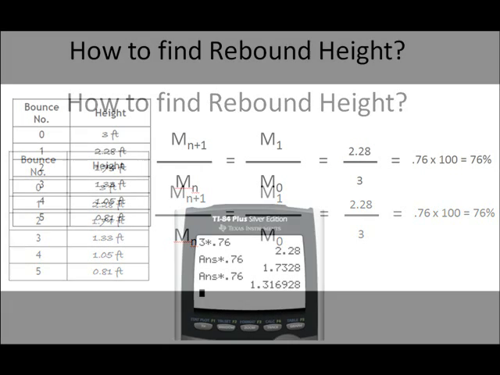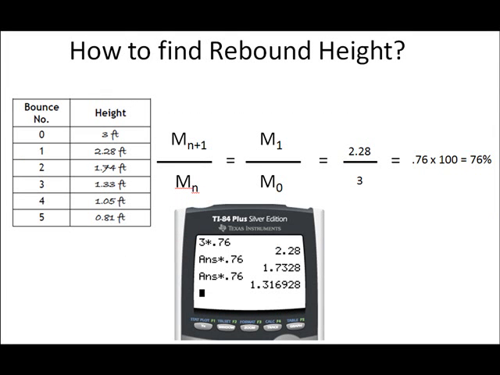If I knew the percent and it's consistent, I'm able to generate this table back to the one you see on the left. By looking at this calculator, you're going to see that if I take the 0.76 and multiply it by 3, I'm going to get my first term. You see how it says bounce number 1 is 2.28, as would be my calculator. If I keep on doing that, it will generate my table pretty exactly. It may be off some because I decided to round, but for the most part, that's how you go about finding the exact height if you're given the rebound percentage.